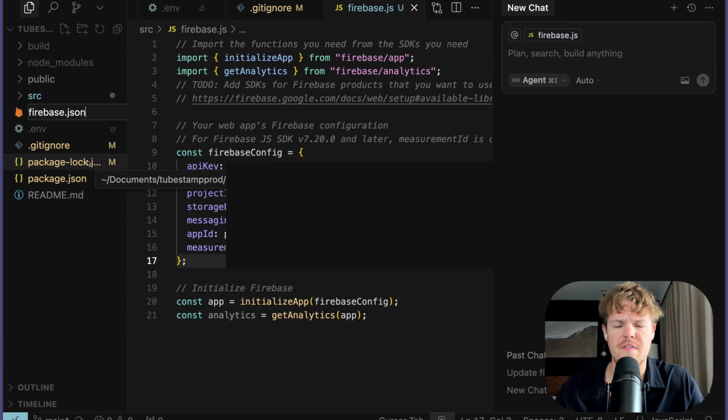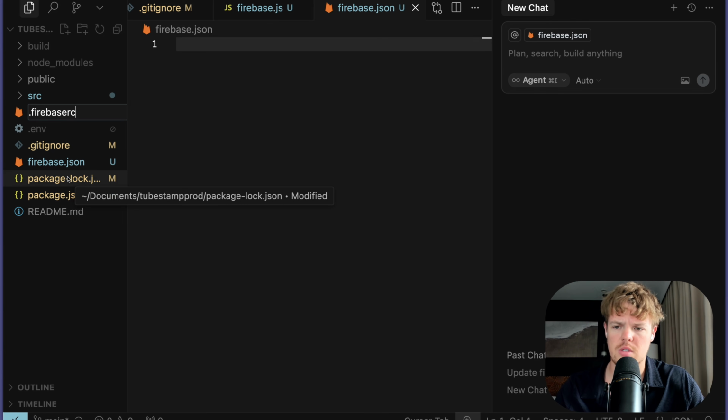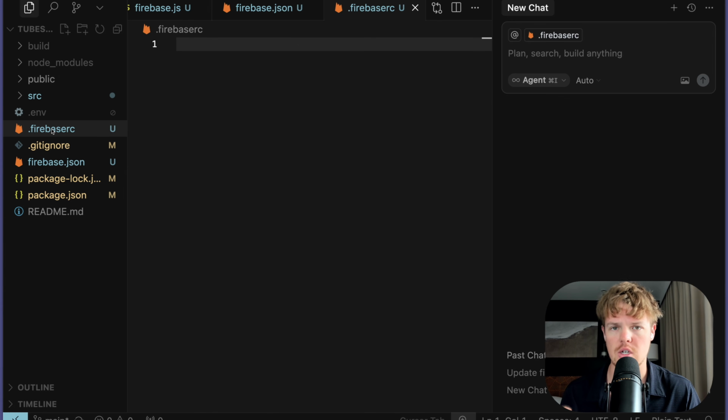The first new file is going to be firebase.json, hit Enter, and the second one is going to be .firebaserc, Enter. If these don't show up during the initialization process, they should, but code can be buggy. Ask Cursor AI to help you write these and just give the file names. Once you've gone through the process of initializing, you've deployed to a link, etc.